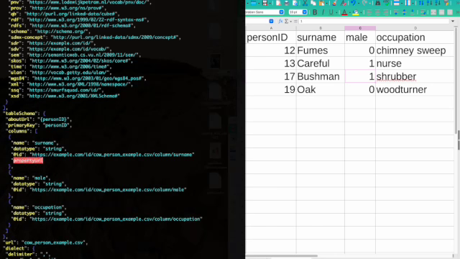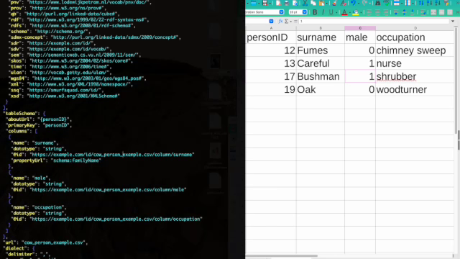To do so, we define the property URL and say to define that person ID 12 has the surname Fumes. We use schema.org family name as a property. So I'm going to type schema, family name as the property.